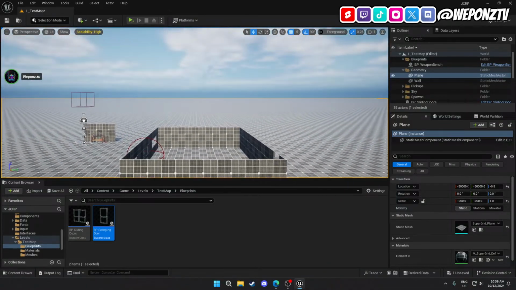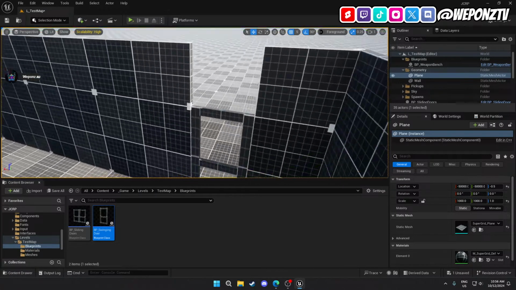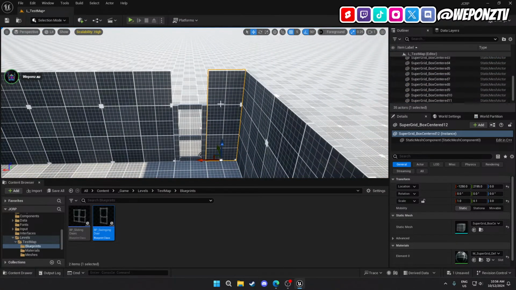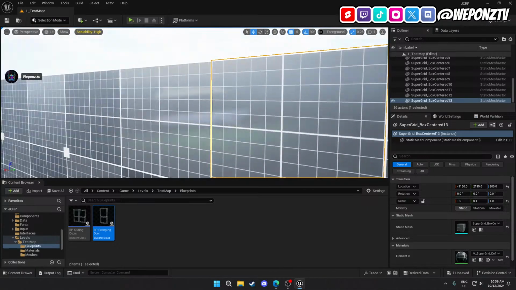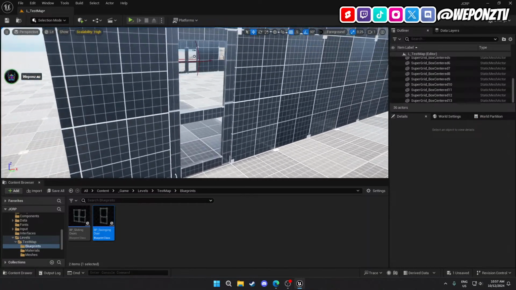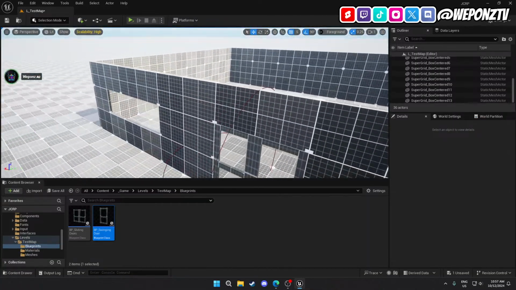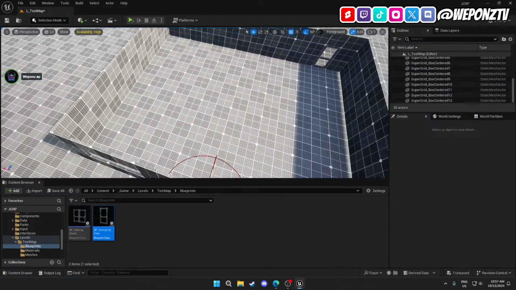Is that a little bit too big, you reckon? No, I don't think so. Duplicate that. Put the same one as that. Go with a 1. So there, that's the idea. That's the idea, guys. So now let's get some backroom walls going.